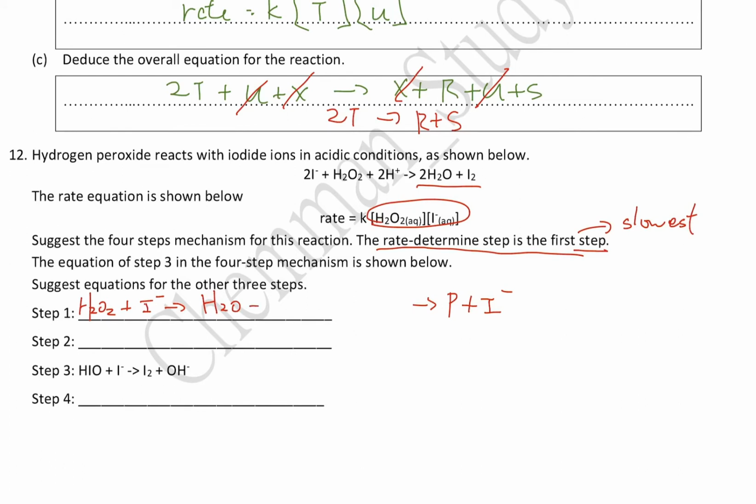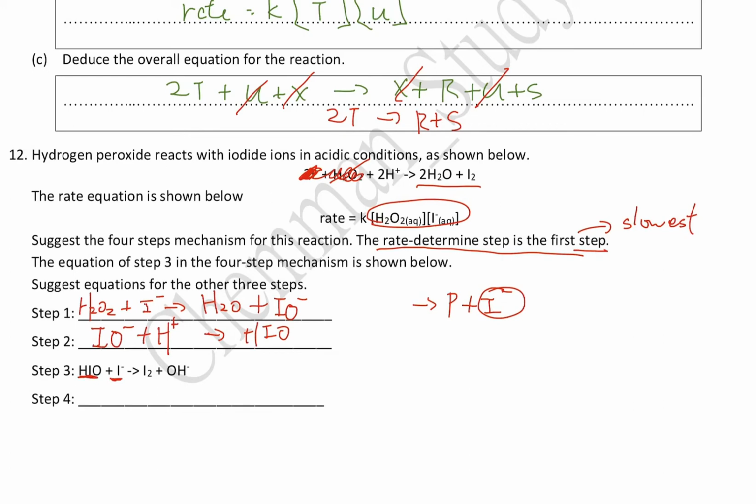That means I minus and 1 oxygen together give you IO minus. And the IO minus will be an intermediate, which means you have to reuse it in step 2. And H2O is water, so no need to reuse it in step 2. Then you can see that in the overall equation, we already use the H2O2, we already use I minus, and also another I minus here, so you can't use any more I minus. So here it must be added with H plus, and then give you HIO, which appears in step 3.